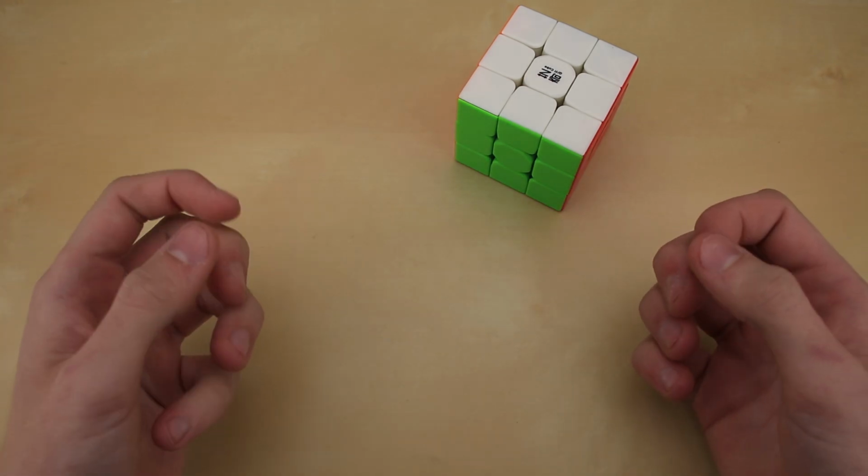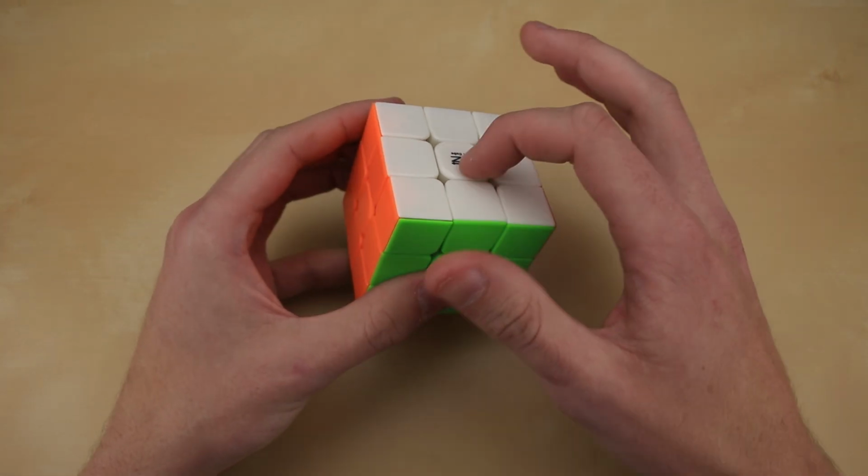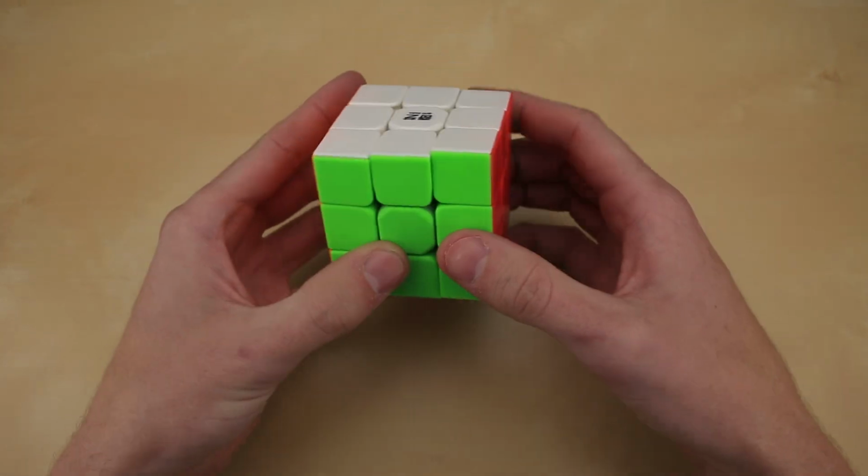Anyway, I think this was a really awesome experiment. I really enjoyed adding those magnets in there and adding all the coins in and lubricating it. It was a whole lot of fun.